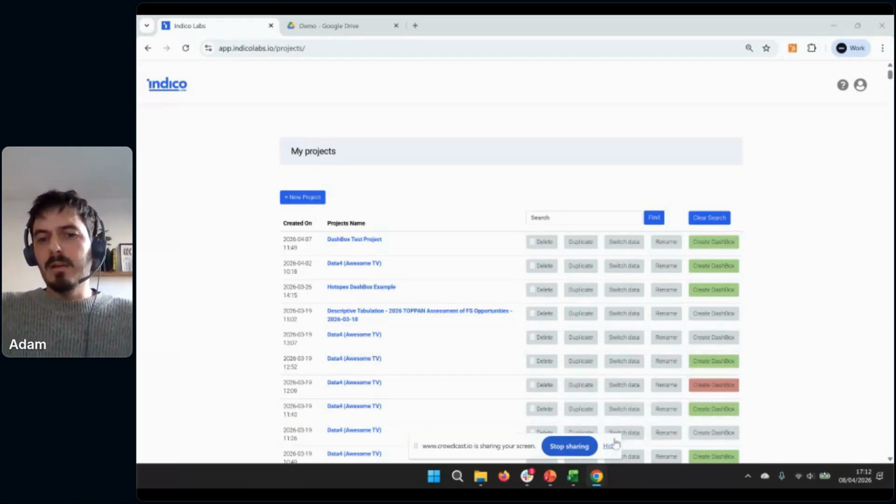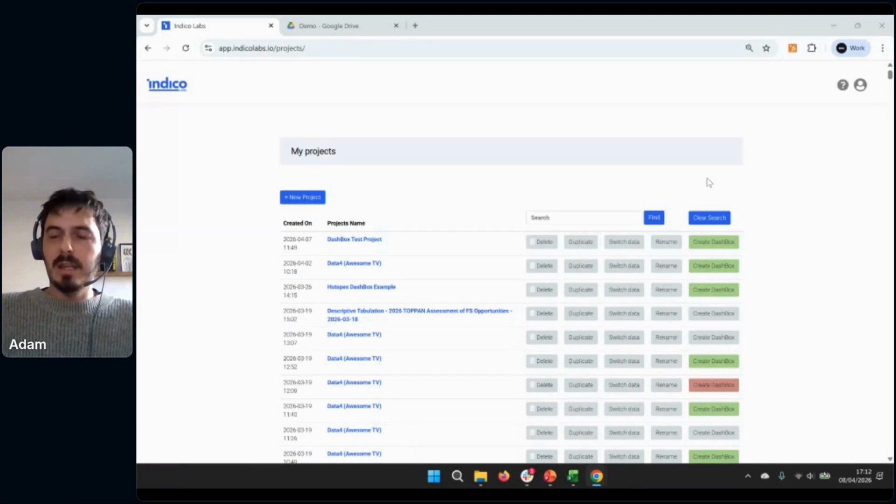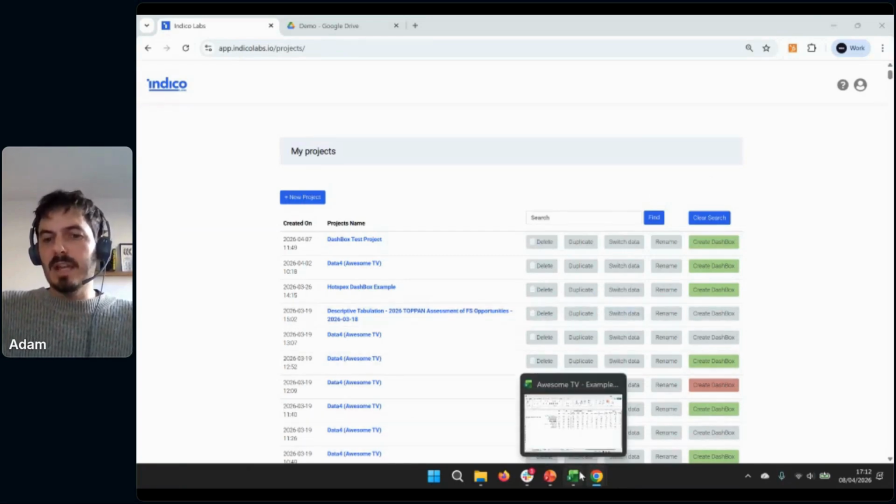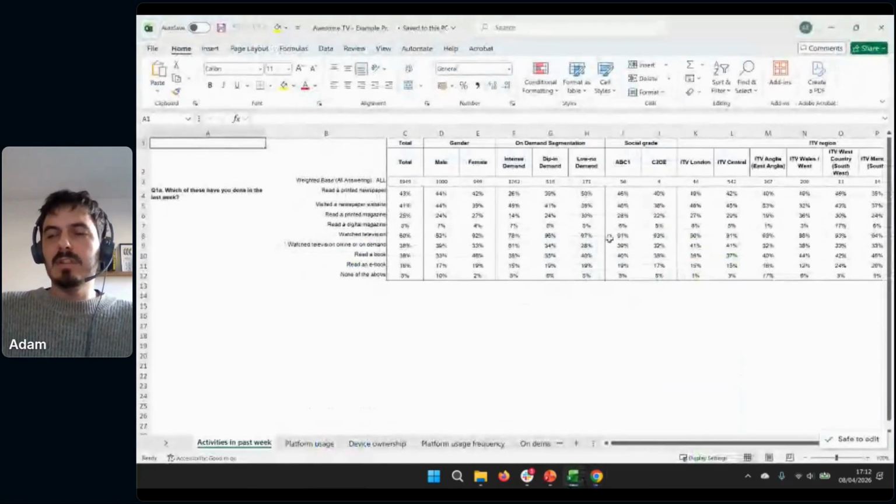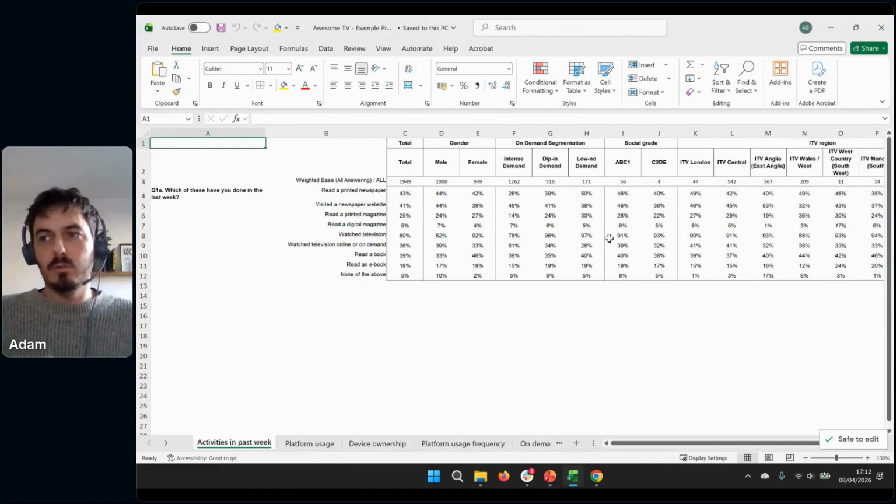Just so that you're aware of what we're looking at, I want to show you what it is that I'm actually importing into the software. So this tool ingests data tables. So the starting point is not raw data. What you are uploading is the set of tables that you are already receiving or you're already producing elsewhere. And then the software is creating a user interface on top of the data that you've already uploaded. So this is the data that I'm going to use for the demo today.